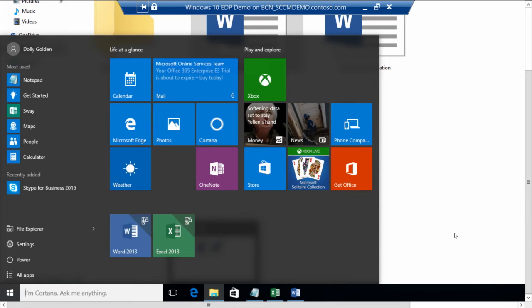Fairly simple to configure. I choose the name of the publisher, I choose the name of the product, and the path to the binaries if I want to do explicit applications in the Office 2013 suite. One key piece here is this is Office 2013, not even Office 2016, so it's just to show that it works on the Win32 application that you define, that you use in your environment without any special updates to the application needed, which is a great way to start using Enterprise Data Protection right away. There are also multiple options around Enterprise Data Protection around what happens when data tries to leave a managed app to an unmanaged app.